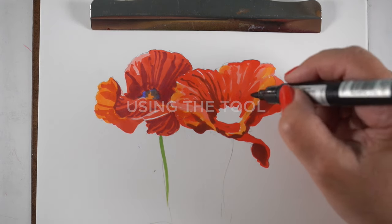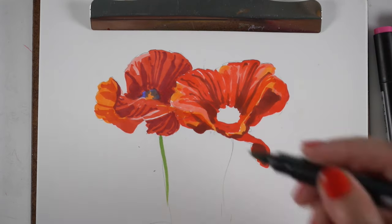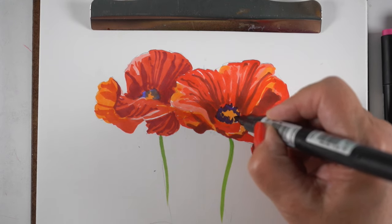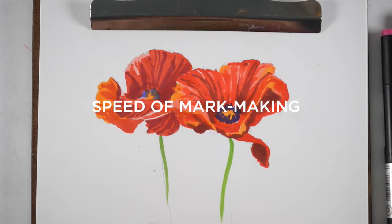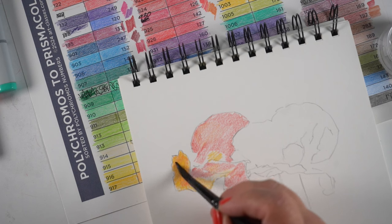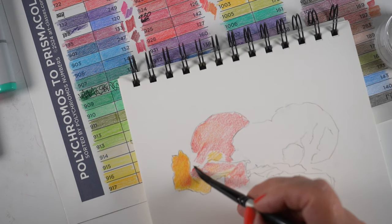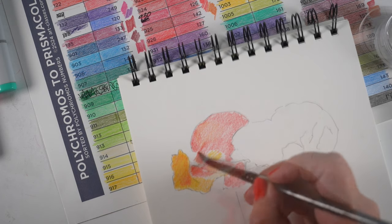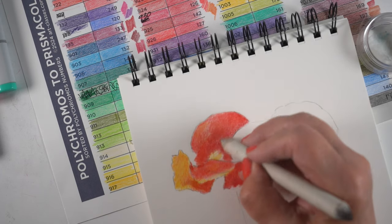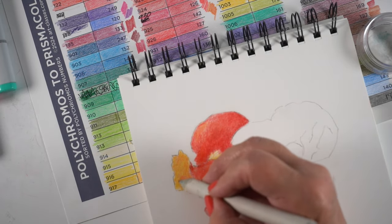In any medium, how you apply the tool is going to make a difference — whether it's a marker, a brush, or a pencil — and how the color flows from your hand versus the hand of the person you're following. Maybe you're more heavy-handed with the tool, or they are, or maybe you work slower or faster. And sometimes even that can dictate how much pigment is left on the paper's surface. When there's blending involved, you'll also have the difference between how much of the shadow, the mid-tone, and the highlight color are there, where they start and end, and how much of the colors overlap. There is no measurement in art — you can't just say put a teaspoon of this color here. Honestly, I can't replicate my own lessons exactly a second time. There's always going to be something different, and that's okay.